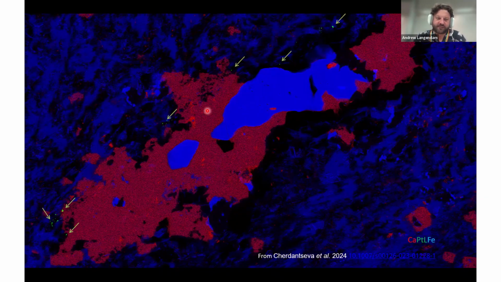So here's an example of this, where you have these small little grains, these green grains occurring on the edge of this calcium-rich, I think this is sulfide actually, within the carbonatite, showing that there are nuggets within this, and they are controlled by certain chemistry, which was looked at by this study as well.